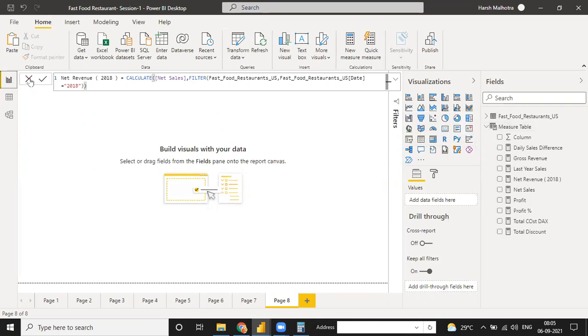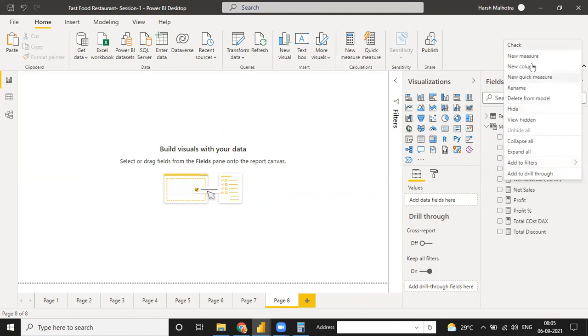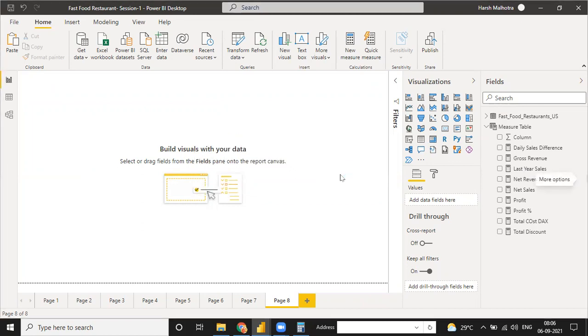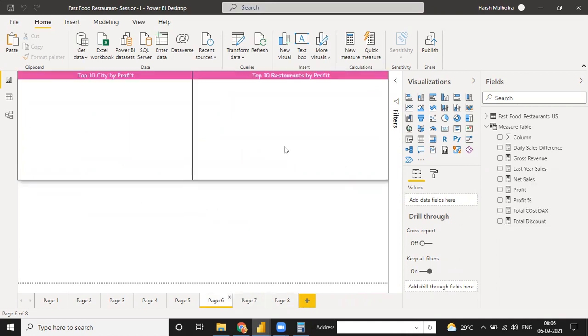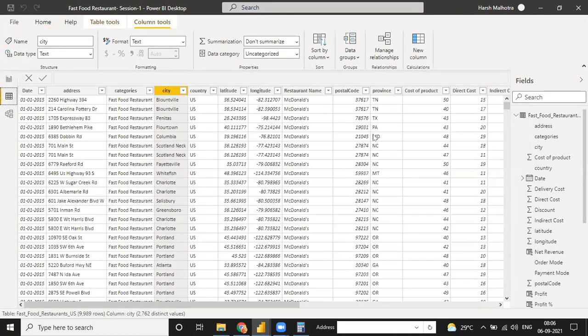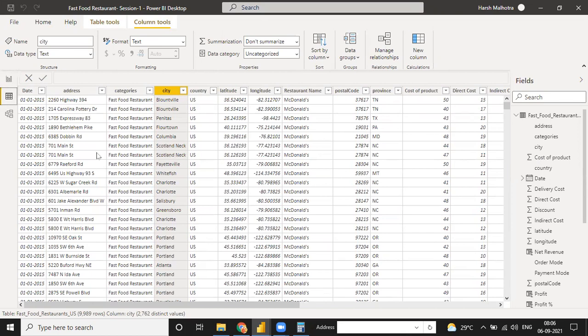So this formula you can remove. We don't need net sales by this kind of, because right now we are focused on the basic measure and this is some advanced measure. Okay, so I will cover this one in the next project, because for this we have to use daily sales difference, gross sales, this kind of sale. And let me check, can we do another? Yeah, city wise sales, but city wise sales is there. No, city wise is also not there.